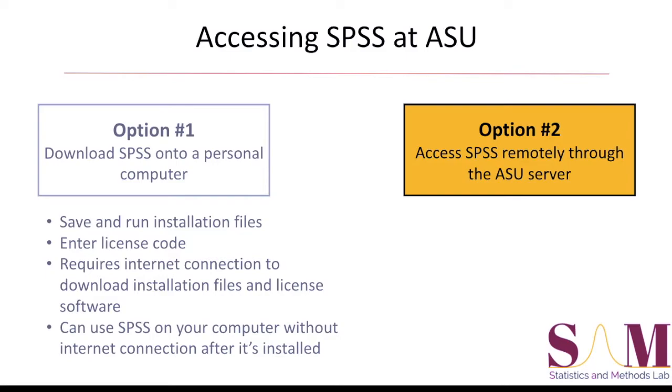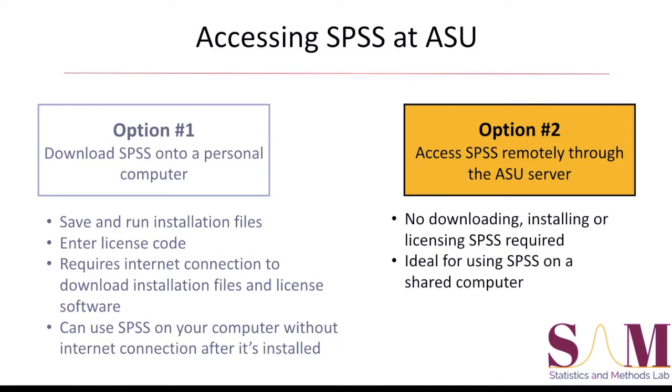There is also the option to access SPSS remotely through the ASU server. And in this case, you do not need to download or install SPSS onto the computer you're using. This is ideal if you're using SPSS on a shared computer, and the only downside is that you need to maintain an internet connection while SPSS is in use.